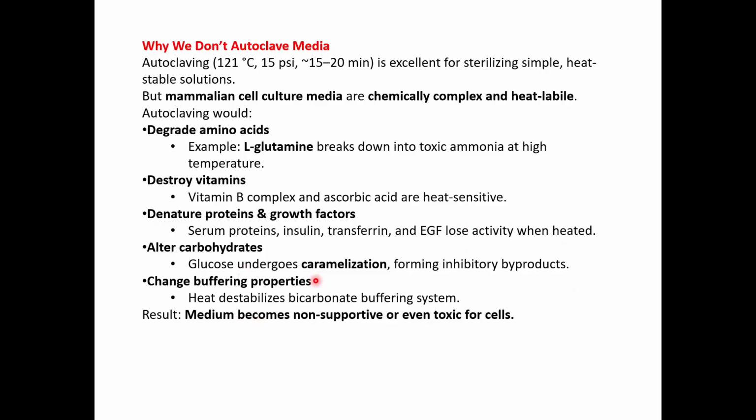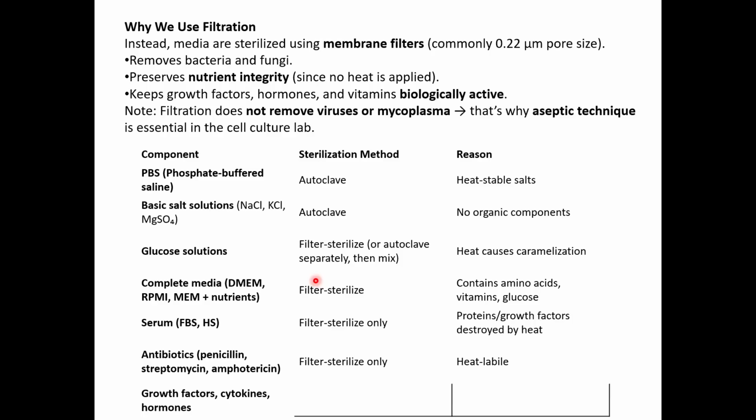So that is why we never autoclave cell culture media. Instead, we filter sterilize them. We use syringe filters, or 0.22 micrometer pore size filters, which help remove the risk of contamination from bacteria and fungus. So instead of autoclaving, media are sterilized using membrane filters, commonly 0.22 micrometer pore size. This removes bacteria and fungi.